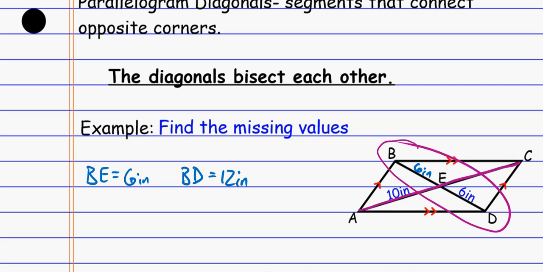Likewise, if I look at this from the other perspective, let me say that I'm drawing BD, so let me highlight BD this time. When I draw it, it bisects the other diagonal, AC. That means if I have something like AE at 10, since I know AC is being bisected, split into two equal pieces, I know that this piece over here, EC or CE, is also 10 inches.